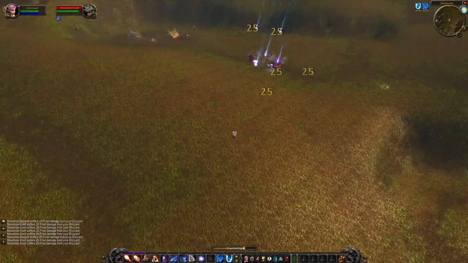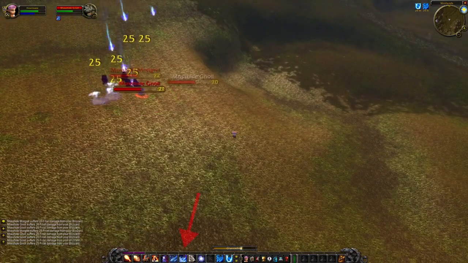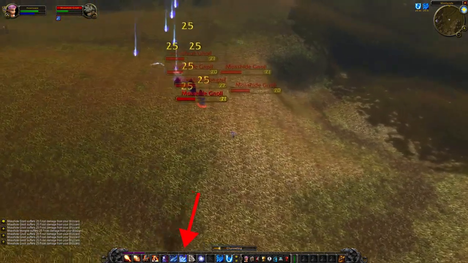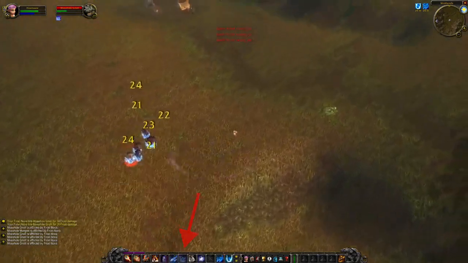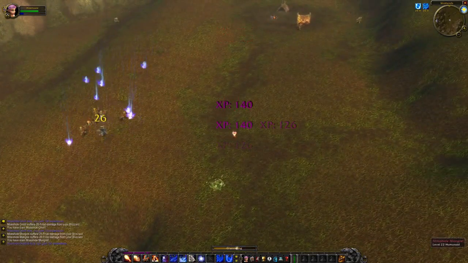All you need to do now is to get some distance and use Blizzard. Keep using Blizzard till your frost nova is ready. Now you can get a bit closer to the enemies and freeze them, and then you just repeat with Blizzard.